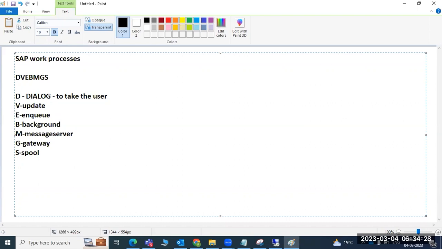How users are logging in is not a problem, but the dialog work process will pick up the request from users. How do we initiate the request? In the browser. If you open Amazon.com, immediately you get the Amazon screen.